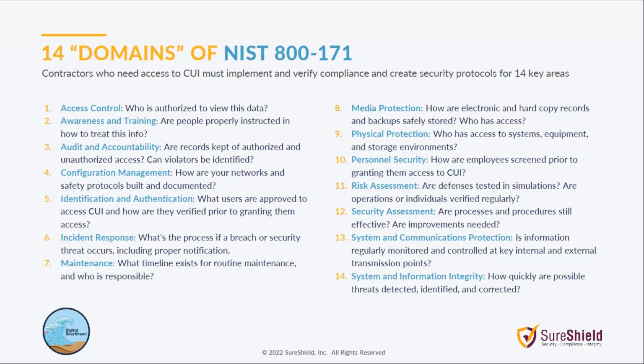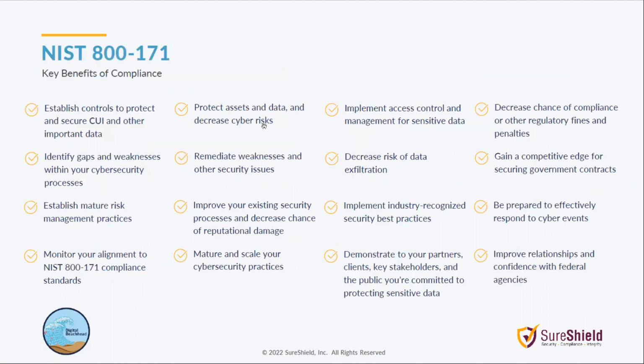And Mike, just a quick question for you, for the folks that we're here with. As it stands today, as everyone should know, it is a requirement for them to be in compliance with 800-171, mostly, right? Yes, certainly for new contracts. And really, as this being the foundation, it's just rolling into the next process under CMMC 2.0.